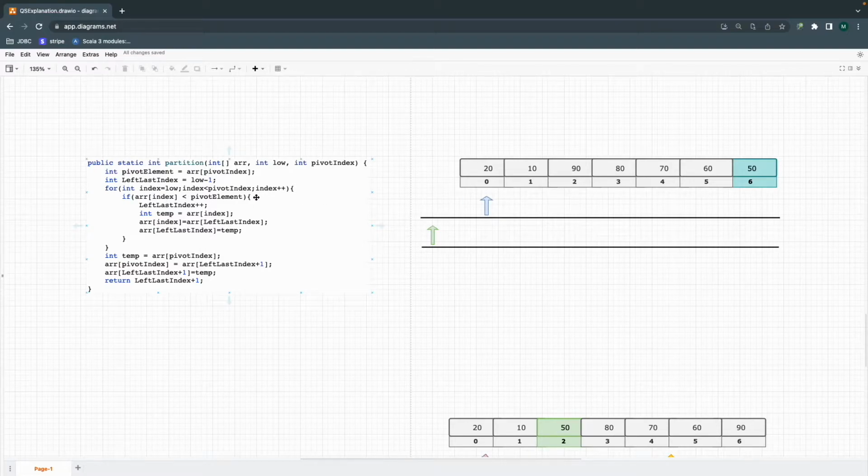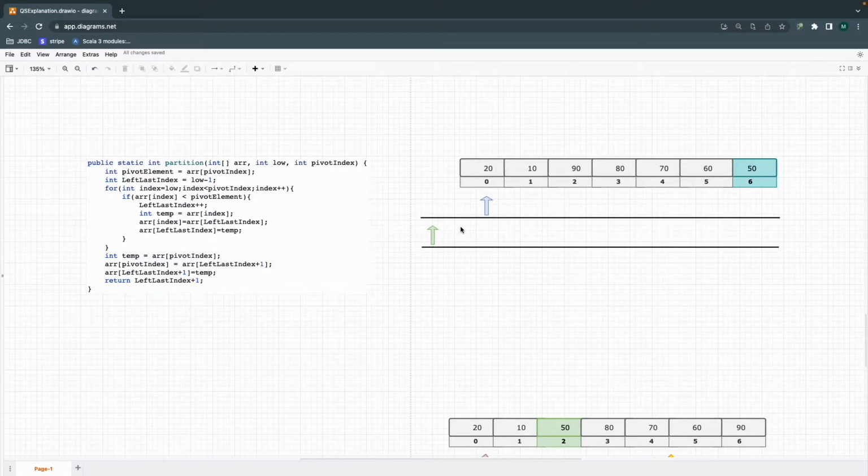So we are iterating from the 0th position, less than the length of the array. Basically we are not iterating up to the last index. So the basic condition is if we find any element in the array which is smaller than the pivot element, we will replace it with the left last indicator position, but the left last indicator should first be incremented.